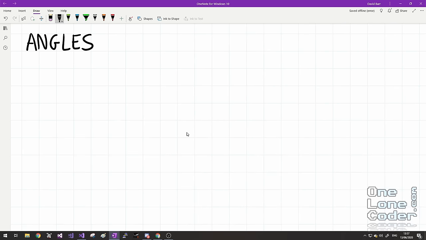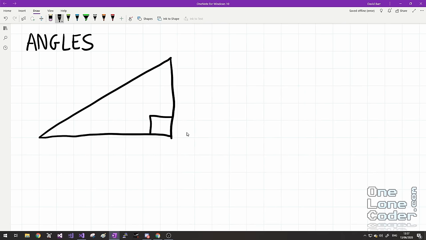Now the next area I want to cover is angles. This is very basic trigonometry, and when working with angles it's useful to just memorize a few formulae. We're already now quite familiar with a right-angled triangle. It can represent the distance between an enemy and a player, and it can represent a vector. The important thing is this angle here is 90 degrees. But what if we wanted to know what this angle was? This is the symbol theta, commonly used to represent angle. And as usual, we've got our x-axis and our y-axis.